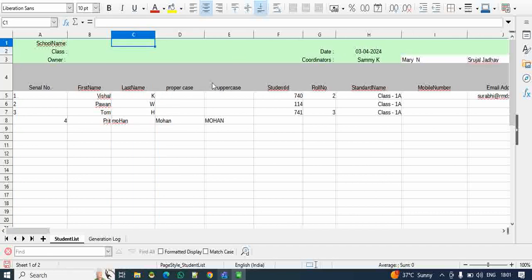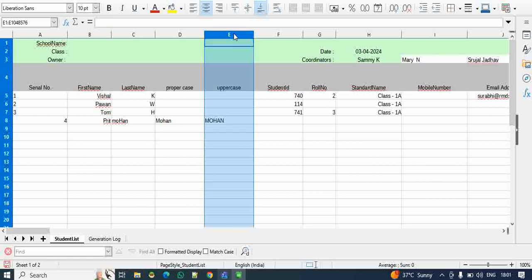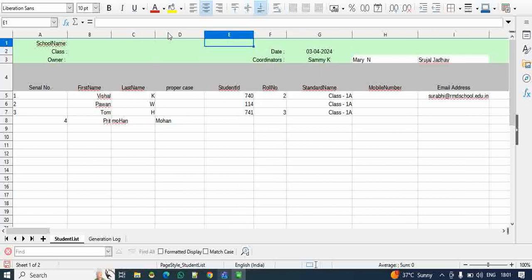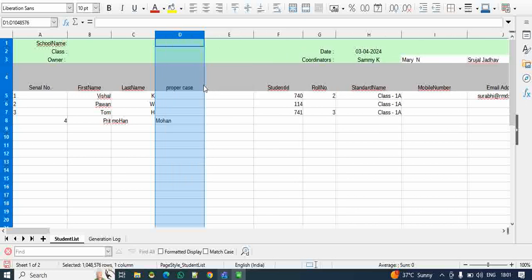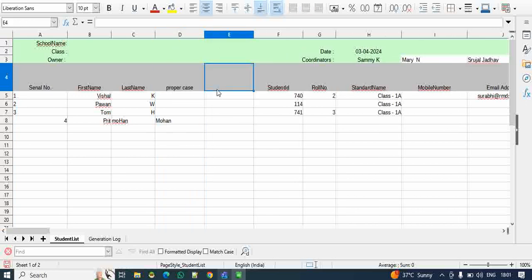Similarly, I'll make it for last name. Let me add one more column for the last name and then here I'll enter as last name.